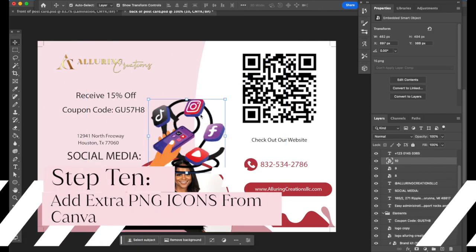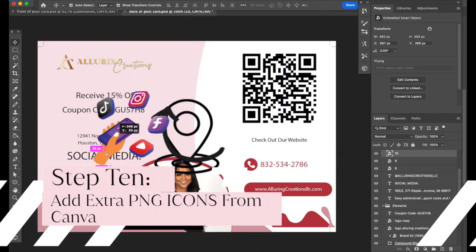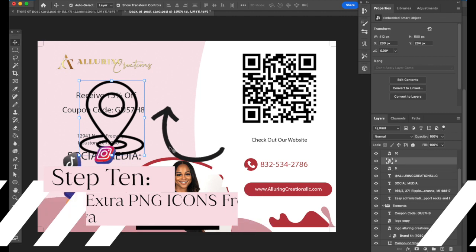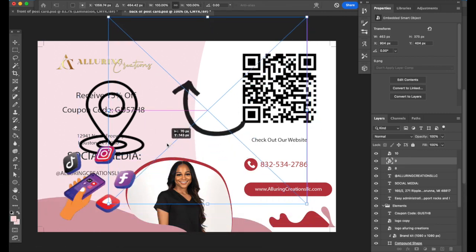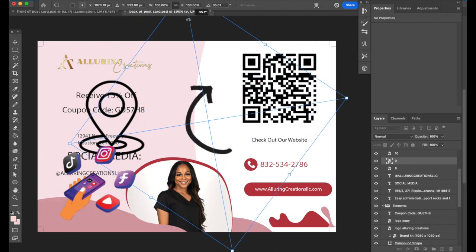You are adding your own icons to just add the final touches to your flyer, making it pop a little bit more.